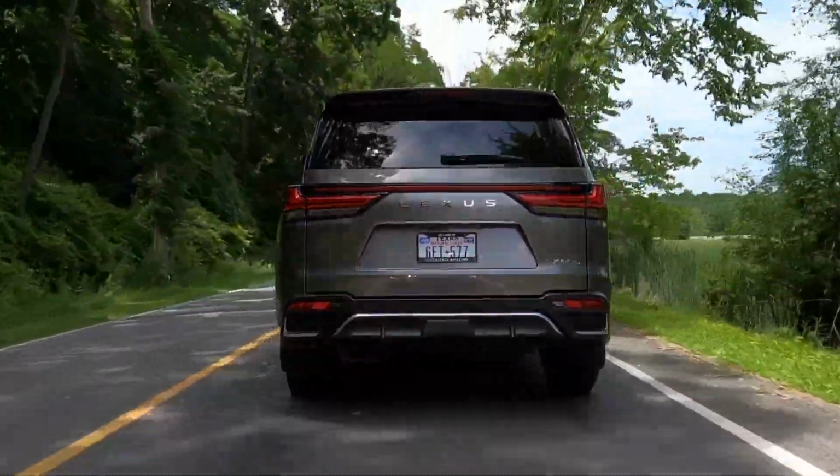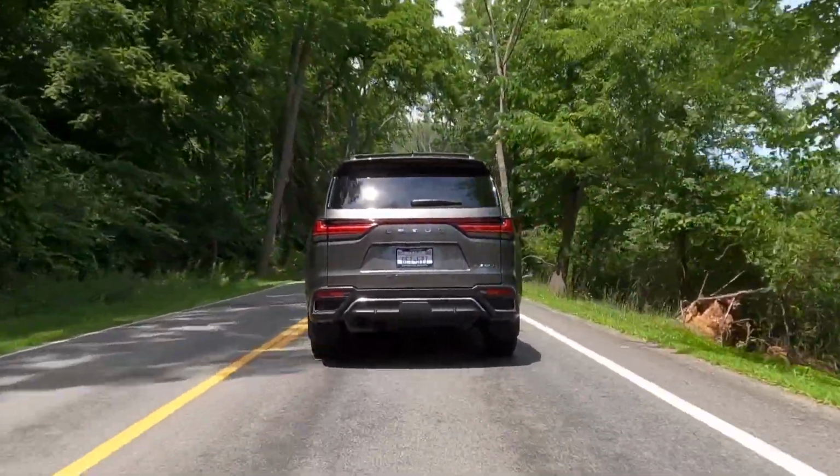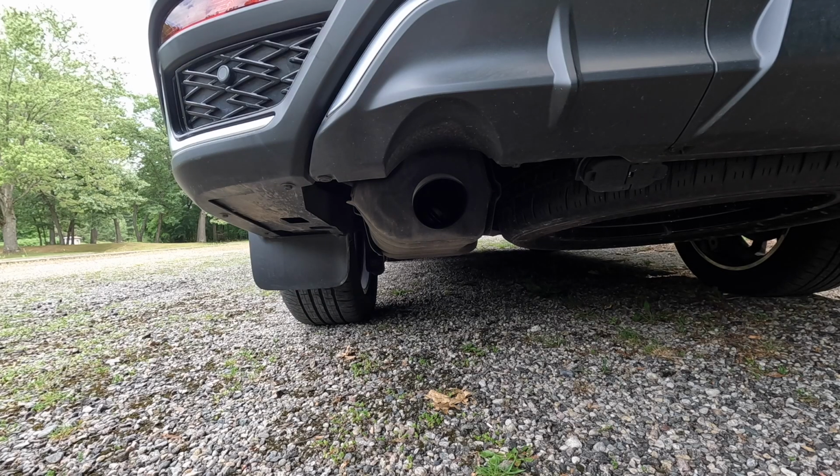This is an appropriate engine for the Lexus, especially a six-figure Lexus. The engine note is muted, it's in the background, it's subtle, it's not coarse or crass, it's got a nice smooth mellow tone. Of course, it's bolstered by that 10-speed automatic transmission, which gives you plenty of ratio range so that you can have nice aggressive off-the-line acceleration, but also low engine speeds while cruising on the interstate, and also have all the ratios in between that you're never far away from the torque peak or the horsepower peak.